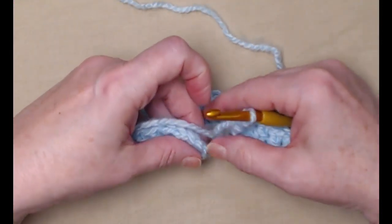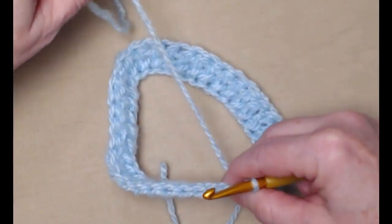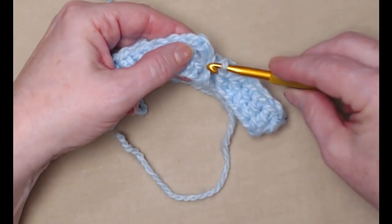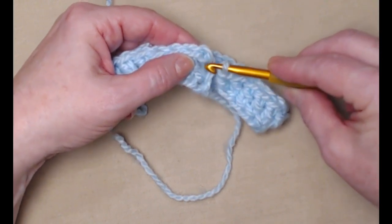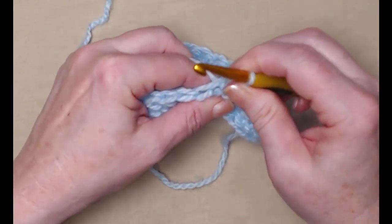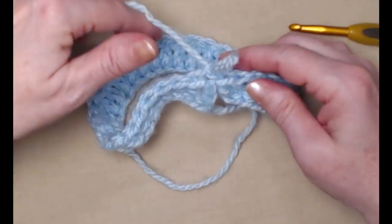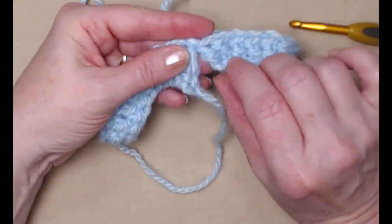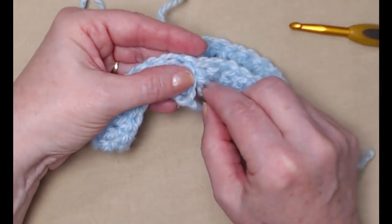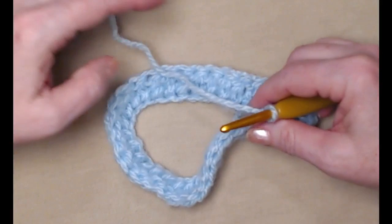We're going to join it into a circle. Make sure that your crown is not twisted. We don't want to twist in our crown. All right, so we're going to join to the first chain 3, 1, 2, 3, with a slip stitch. And we're going to chain 1. Now, before we go any farther, you'll notice that there is a gap here. We're going to come back and use the tail of our yarn to fix that gap when we're finished. All right, so this is how row 1 should look.